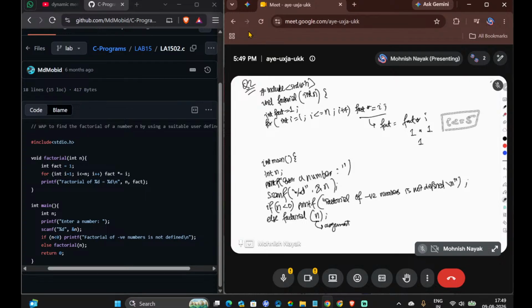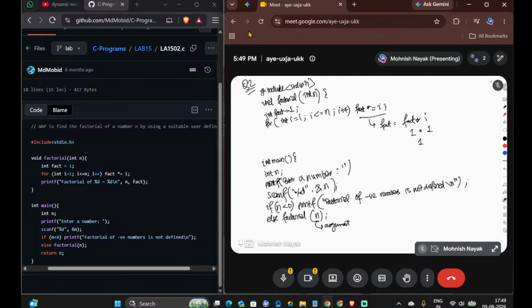So basically I would go on increasing 1, 2, 3, 4, 5. I would keep on increasing, and fact would also keep on increasing, right?